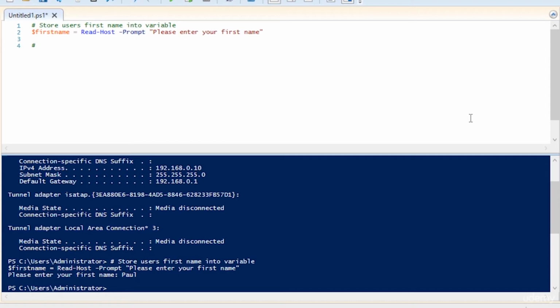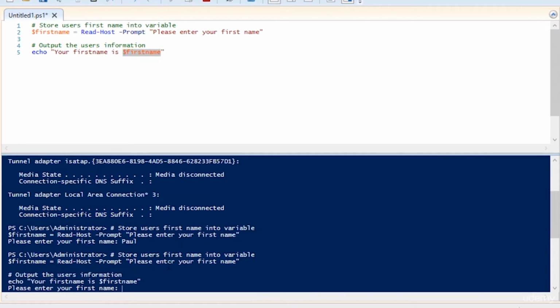The goal of this line is to output the user's information. Okay, so we're going to put that in comments. So that is our goal. And the way we're going to do that is with the echo command. We're going to say echo, and then we're going to output some kind of line. And what I'm going to type in is, your first name is, and then we're going to enter the variable. Your first name is blank. And this first name variable is going to fill in the blank because we're reading the line up here.